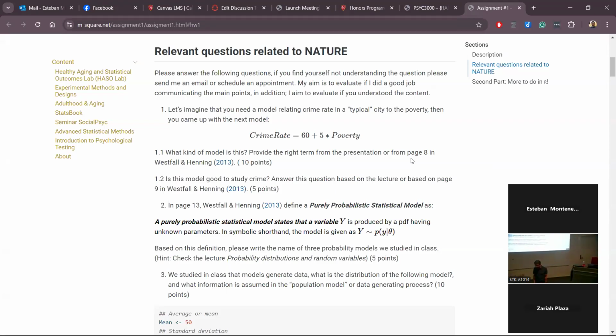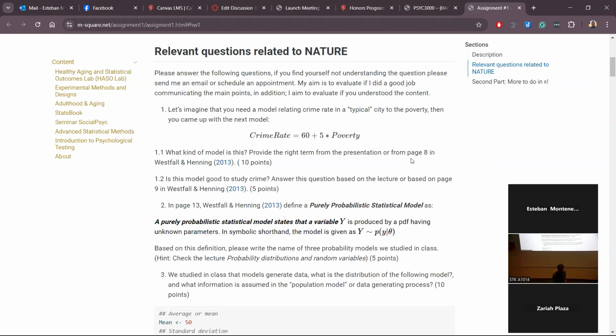Remember that I told you that there are models that are probabilistic, right? They have a distribution. These models assume that there is a distribution in nature for your parameters, for the data that you're trying to understand. There are other types of models where you don't have a distribution for those parameters.